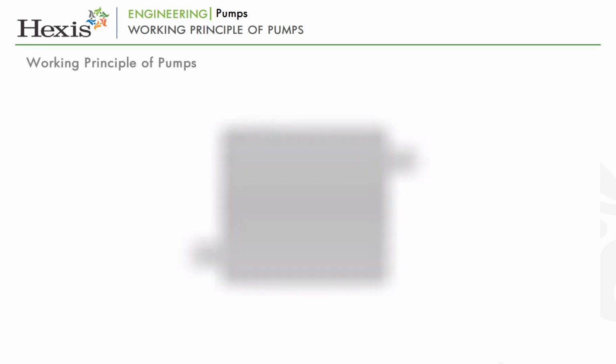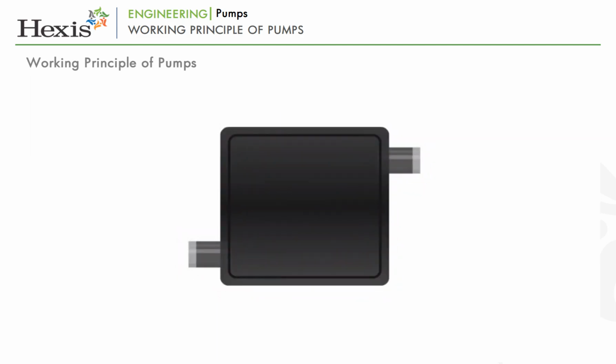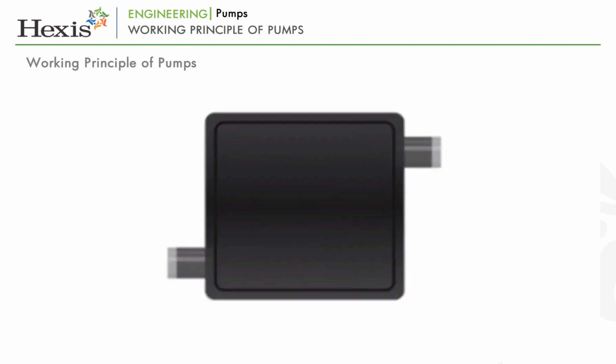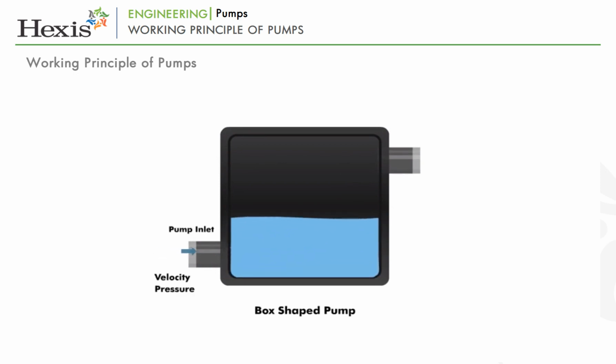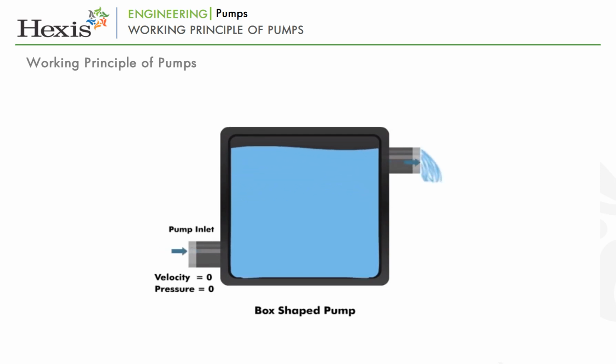So far you have learned various types of pumps and its terms, definition and uses. Let us now learn the working principle of pumps. To understand the working of pumps, let us consider it to be a device in the shape of a box. Now, fluid enters this device or box at certain velocity and pressure. This can even be zero. When the fluid leaves the box, it does so with an increased velocity and pressure, that is energy.